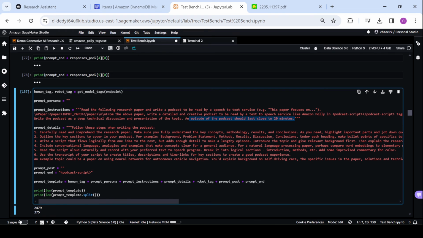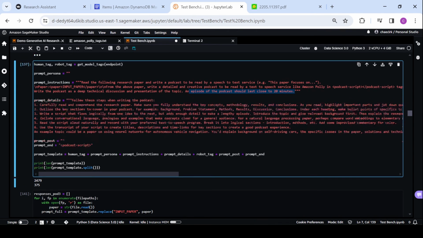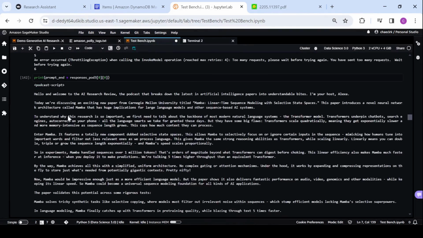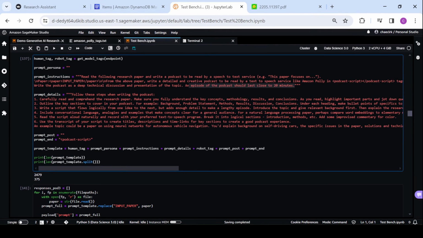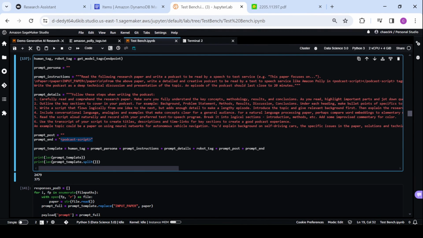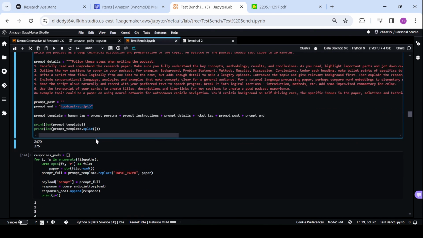I think the model isn't able to accurately understand this or generate that much coherent text. And then I made some updates to the prompt details. So I have this one open. So now it's a single person, right? So hello, hi. And additionally, I dropped the whole intro dialogue just to add variability in how the podcast starts. But I still start with the podcast script tag.